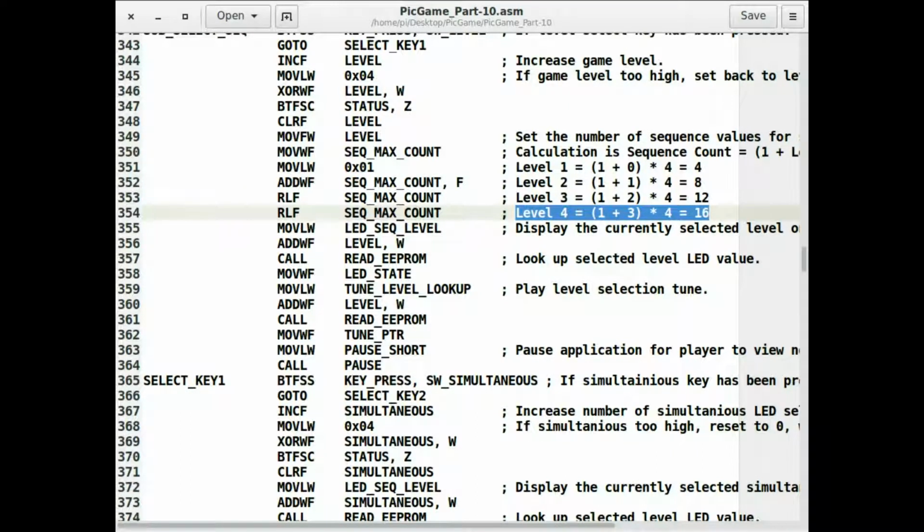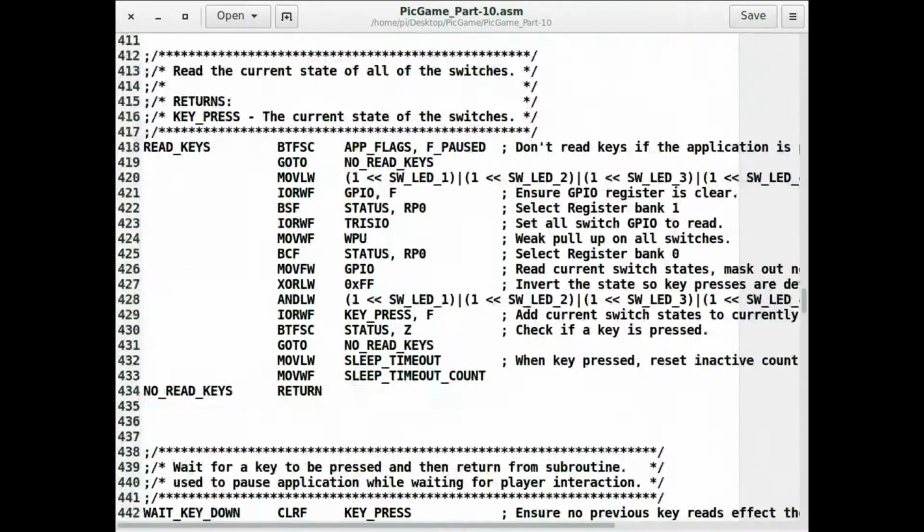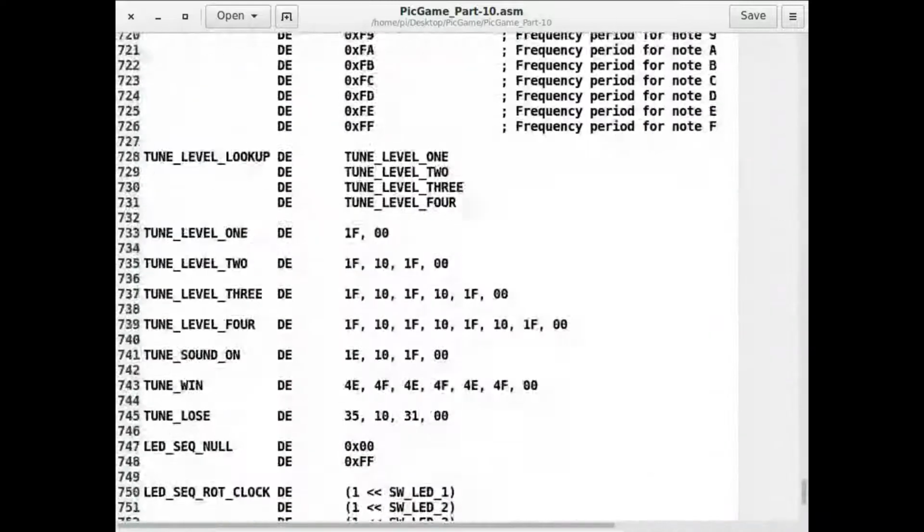Then I want to display to the user the level they've selected on the LEDs. This LED sequence level is an address in EEPROM of how many LEDs are displayed, and I add an offset into that of the actual level itself, and then I read the EEPROM address. So I'm just going to quickly go down to that part of memory, which is right at the end.